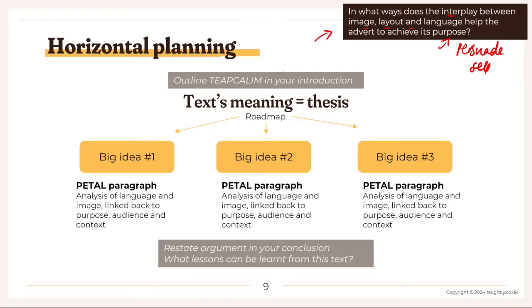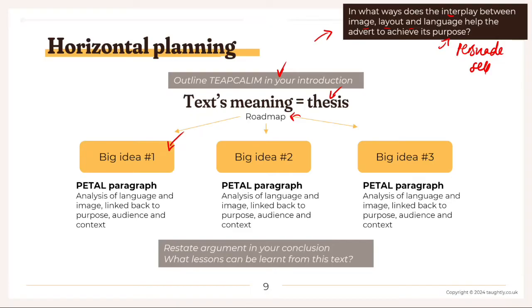Firstly, you will have your introduction, in which you'll need to outline the guiding question and your thesis and give a roadmap. From there, based on your roadmap, you will have 3 main body paragraphs, 3 analysis paragraphs, which are focused by big ideas. So rather than having a paragraph about similes, a paragraph about emotive language and a paragraph about images, we're going to group our analysis by arguments. This will help you to get a better mark for criterion C, focus and organisation.